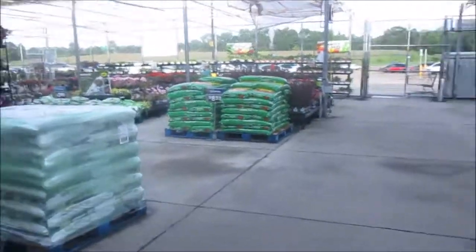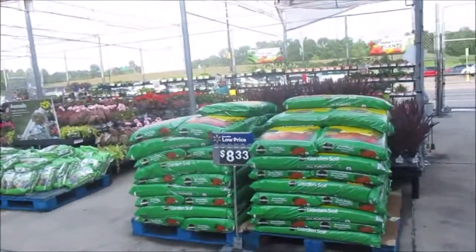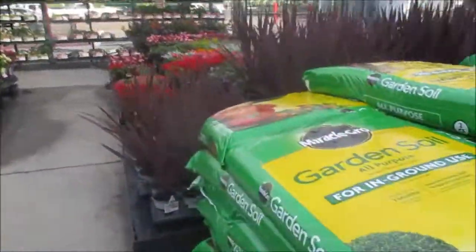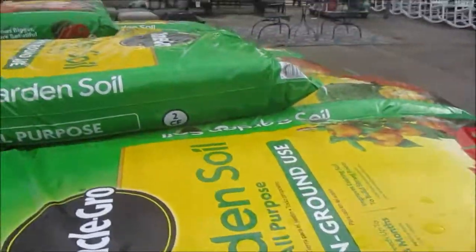I'm going to cut the camera off — I don't know if it's too much wind. I need this bag of... You know what, who can pick this up? You can see — because we got a lot of herbs to plant, to mix with the compost. We got a lot of herbs to plant.